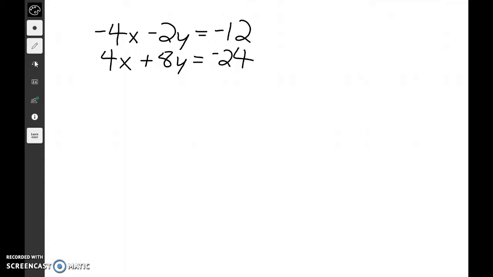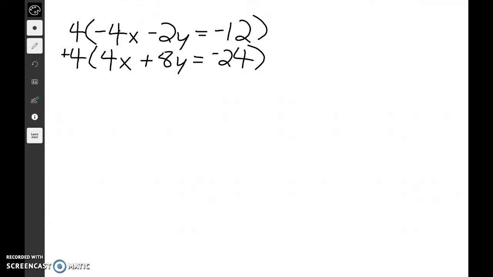Alright, so looking at the problem here, what I want to talk to you about is really this problem's a lot simpler than you may have made it out to be. Now understand, you can still multiply both top and bottom times the opposite of the x values here, or the x coefficients. So here you could put the 4 on top, you could put the negative 4 on bottom, and then you could change the sign of one of those. So we could change this negative into positive, and we could multiply it out. That's still going to give you a good answer here. Let's actually go ahead and do that, and then we'll talk about how we could have solved this one a little faster.